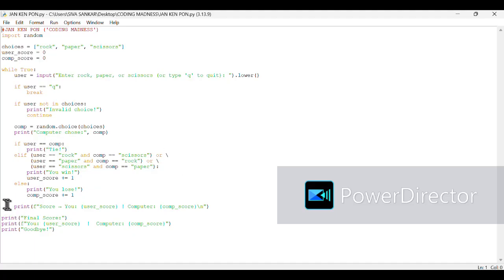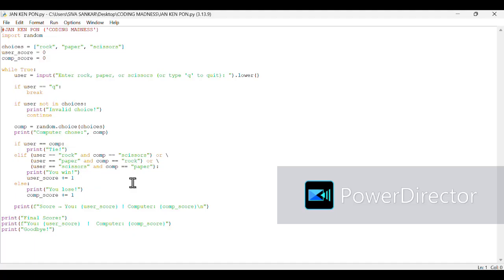Then we have again the print function and we have the arrow mark Q. Then it's going to automatically tell our score. Maybe we forget our score and we can't wait until the final score. So here, only after you win or lose the first time, again it will print. Again it will work. And then user score it will print and computer score it will print.